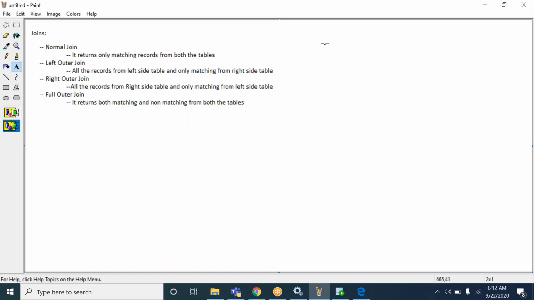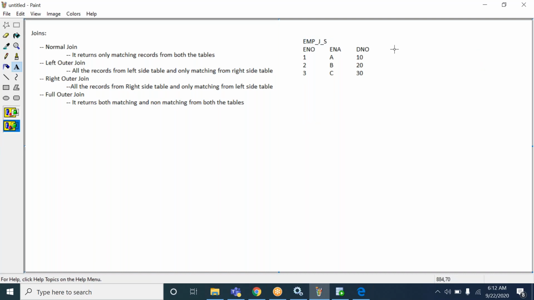Okay, so for example, let's say we have the source table like this: emp_j, meaning join, with employee number, employee name, and department number. We have the data like this: B 20, C 30.